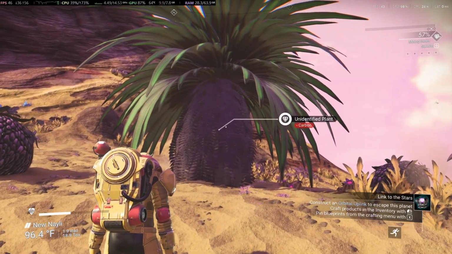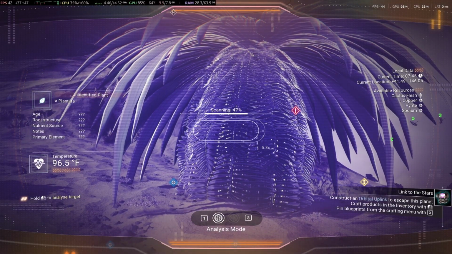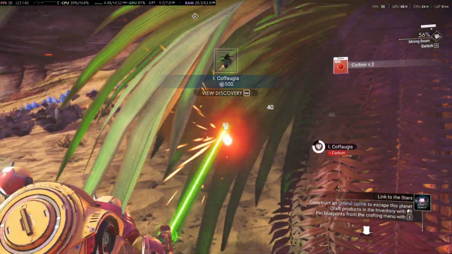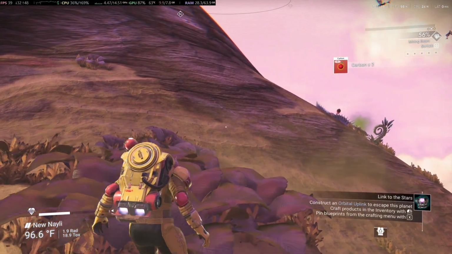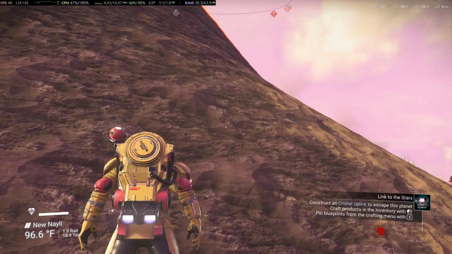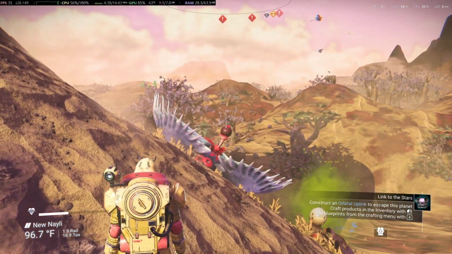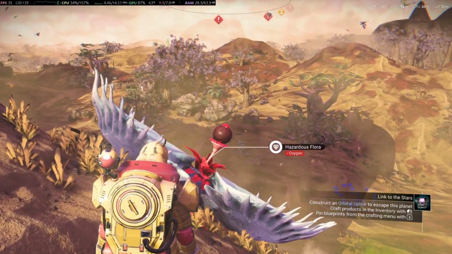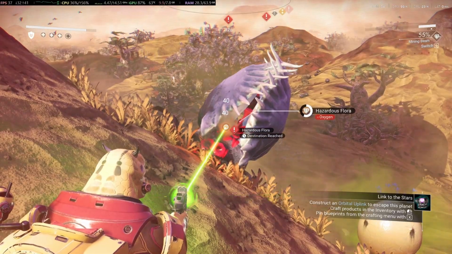I haven't scanned this one. Let's go ahead and hit F and scan it. I'm just going to shoot as I go around it. I'm not going to keep it, but... Again, we can get this pod if we want it. Again, this is boring stuff. See, it's not going to let me get too close to it, so I'm just going to shoot it. See, it just hit me.